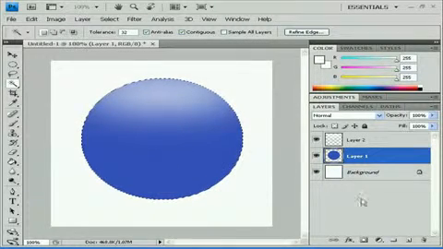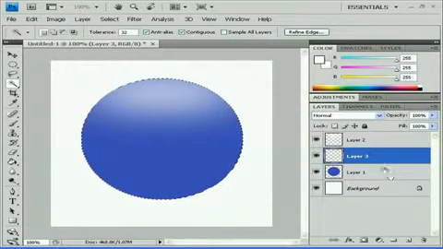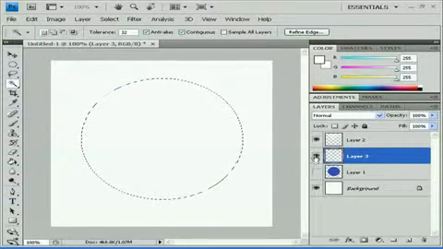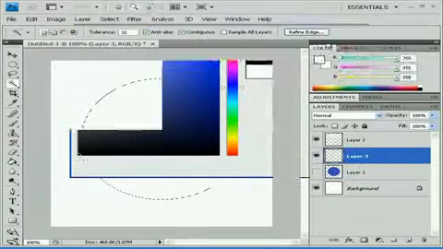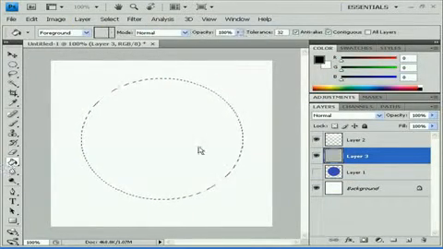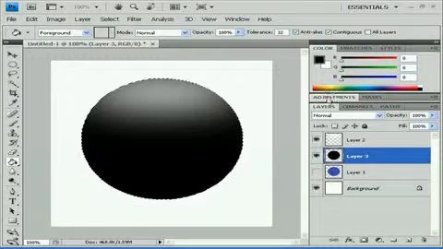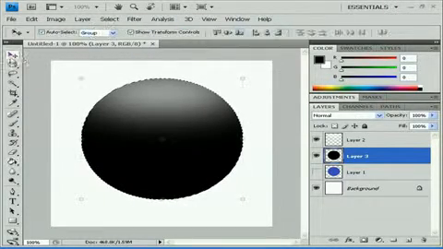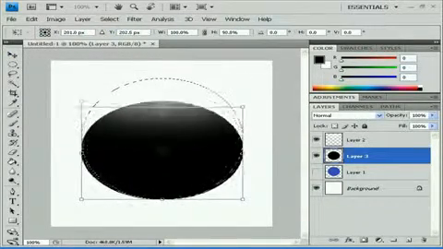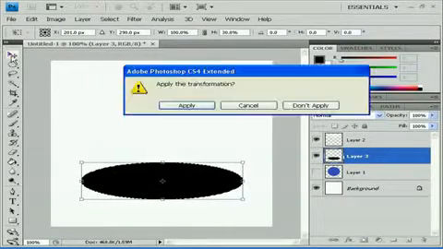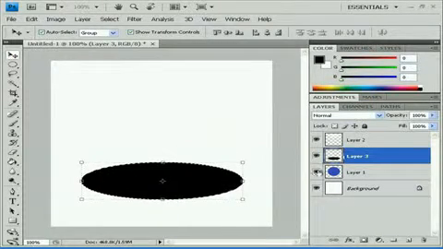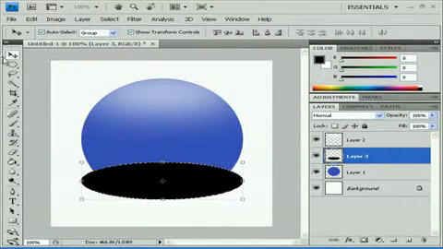So create a new one again and fill it with the white again, but this time not the white, this time the black color. I'm gonna fill it with my paint bucket to the black, and I'm gonna squeeze it to the bottom, make it perfect. As you will see, I'm gonna click apply here, perfect gradient in a second.